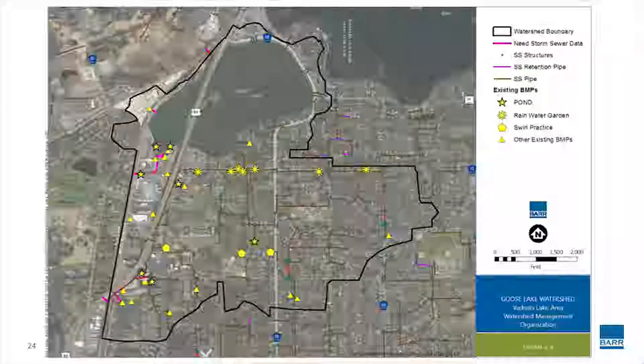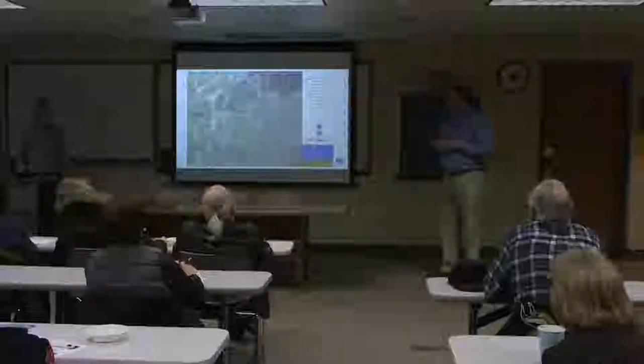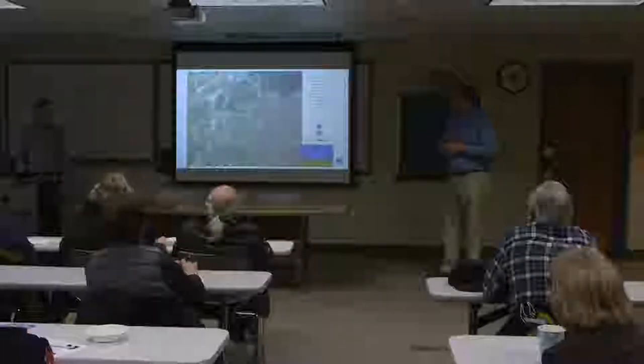This is a map very similar to what Nick was showing earlier with the watershed and East and West Goose Lake. What we're really going to do is concentrate on two things. One, we're going to do some computer modeling of the amount of phosphorus in our stormwater runoff from this area that drains to the two lake basins. We're also going to look at estimating what we have to do to control the stormwater runoff during large storm events. You can see some light brown lines representing the storm sewer network. Just as you have sewer lines that take away sanitary waste, we also have storm sewer lines in the streets conveying stormwater runoff. The catch basins accept that water, and storm sewer lines ultimately take it down to the lake.